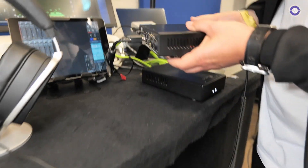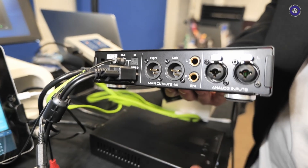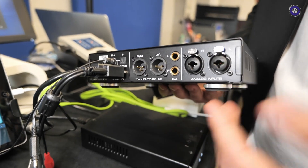On the back — and sorry for the labeling, this will change — you can use, hence the name 4, two outputs at the same time. You can use the XLR while using the TRS outputs. The idea behind that concept is we had so many mastering engineers coming to us saying: I want to do mastering with the ADI-2 Pro, but while sending out through my analog gear and chain, I want to monitor everything through the same converter. And that's exactly what we did.